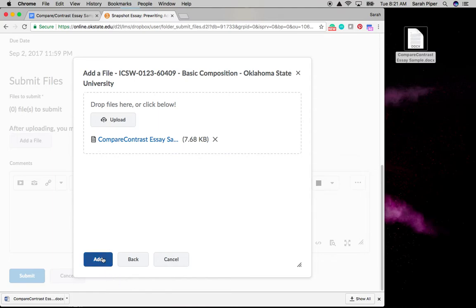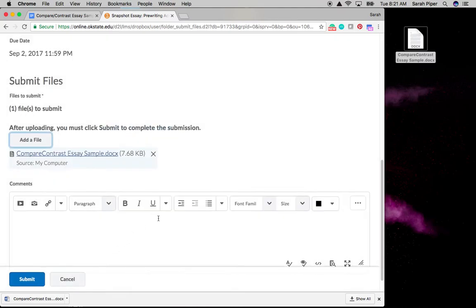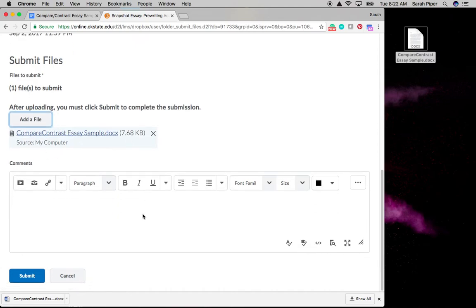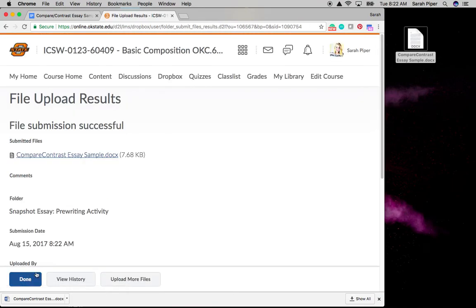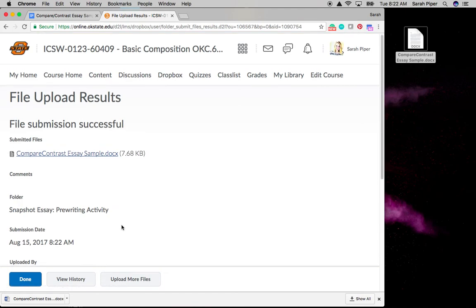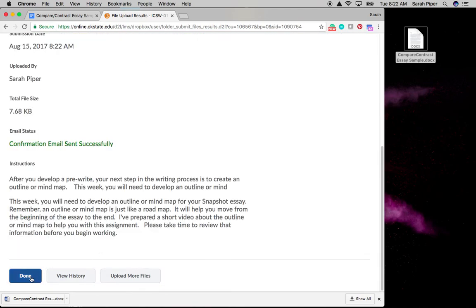And then I'm going to click Add. Now you see your document is there in the Dropbox and you're ready to submit it. There's a comment section. Most of the time you don't use that. There's nothing really to say. And then click Submit. And you'll see the document again and then click Done.